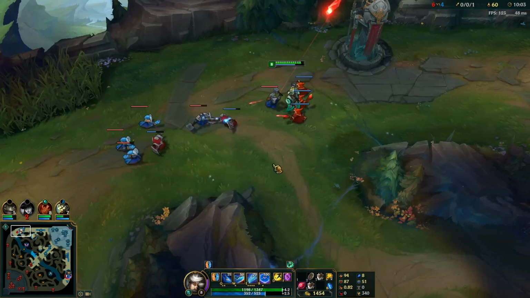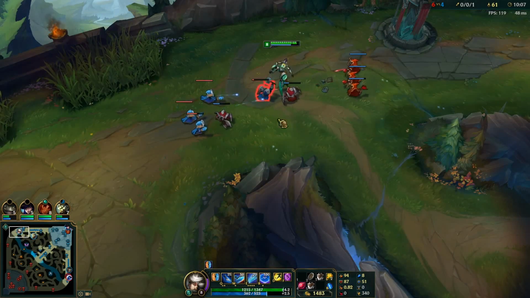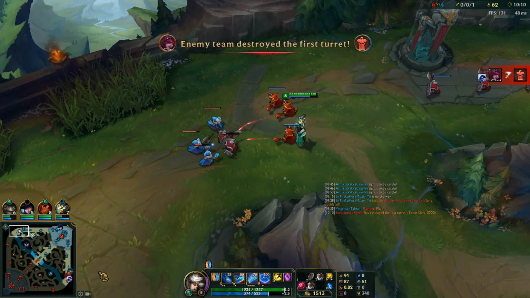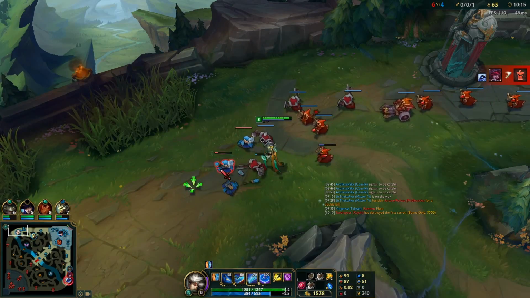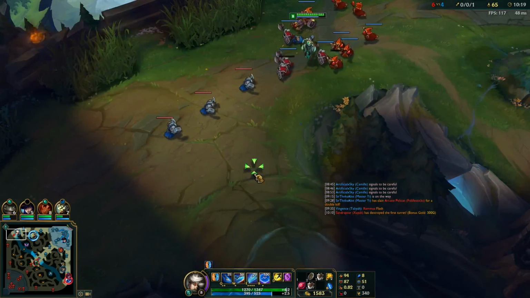So this build seems to be pretty good against Rengar so far. At least the item purchase order. A lot of tankiness, and Camille has enough built-in power that if you choose your fights wisely, your trades wisely against Rengar, you can out-trade and control your lane.